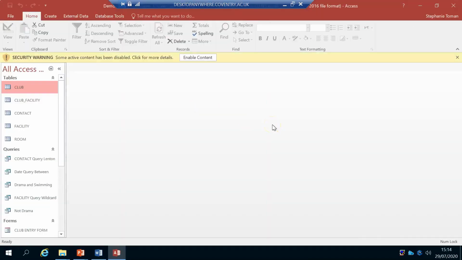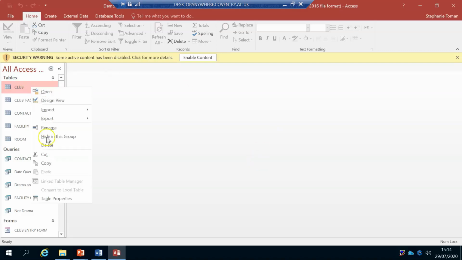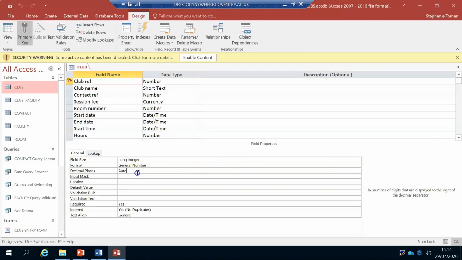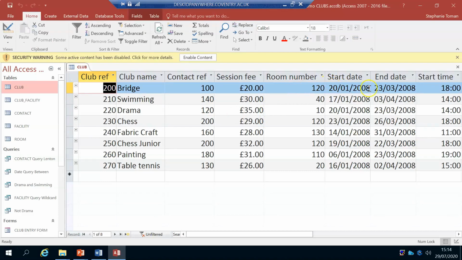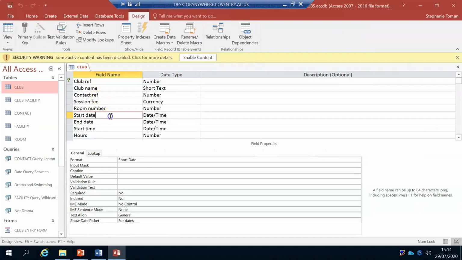Remember the slides there that go across all of this if you want more detail or to revise in a different way. So earlier we looked at the back end of our tables that have been created, and we looked in the design view and we found that they can have lots of different field properties. So we can do short time. If we had a start date, if we look at the front for start date, you can see that it's a short date. We go in. Remember, we could change it and we could put a drop down there and do a medium date.